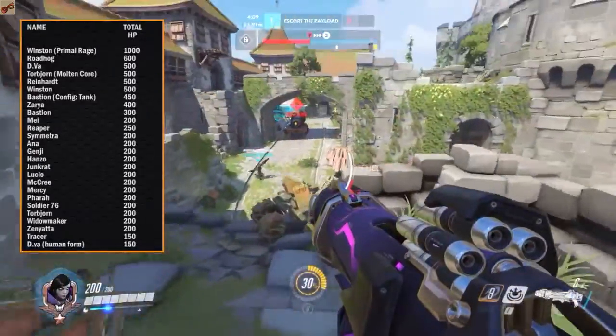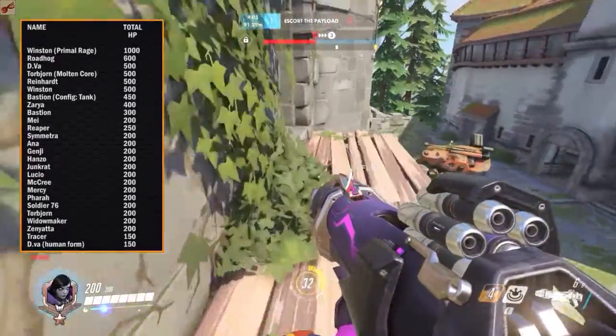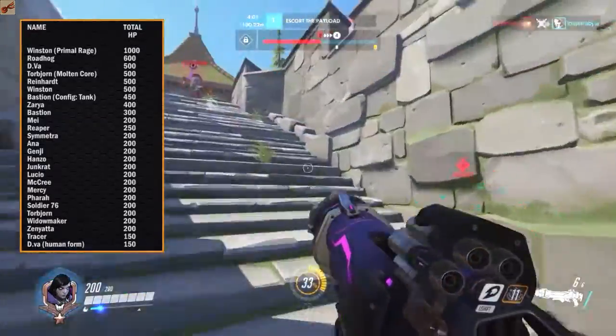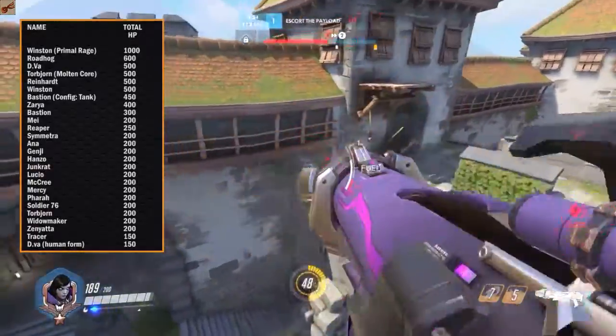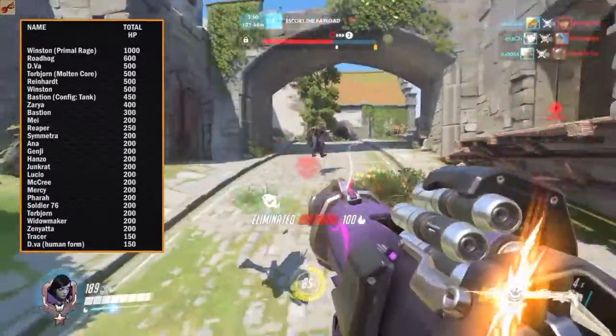Then you got Bastion with 300 HP, Zarya with 400 HP, Bastion in ultimate form 450 HP. 4 things have 500 HP, and that is Winston, Reinhardt, Torbjorn, and D.Va in her mech, and all of them have armor HP as well on that. Then there's Roadhog with 600 HP, and lastly Winston in ultimate form is 1000 HP. That's really all the information you got to know there.